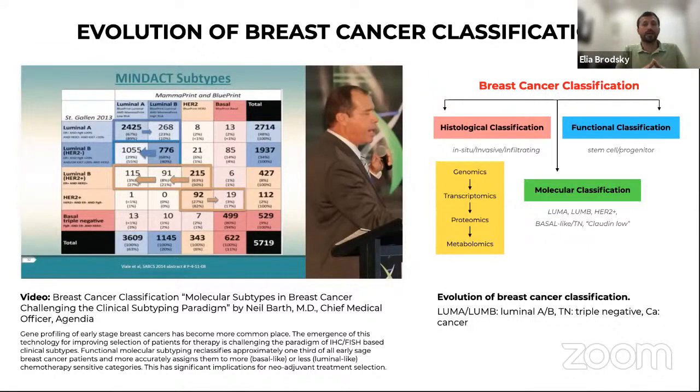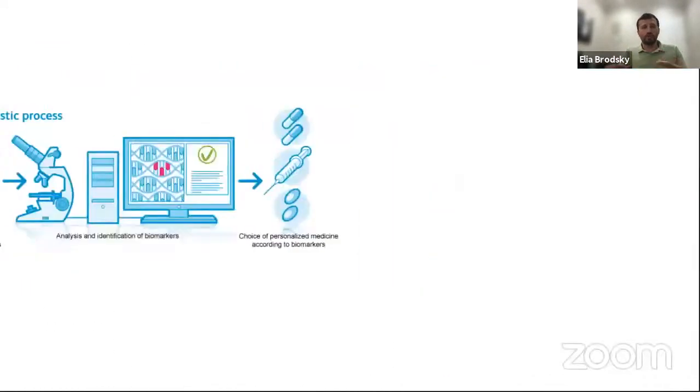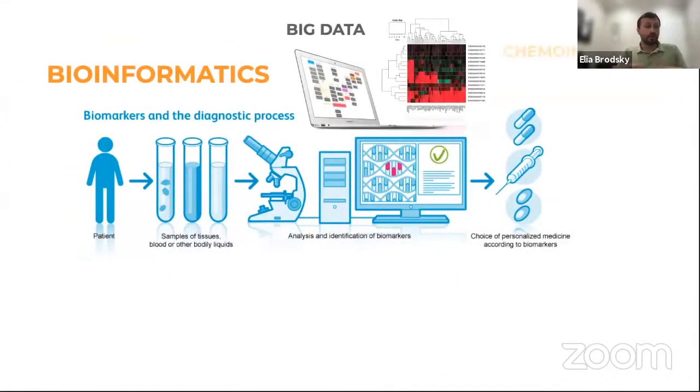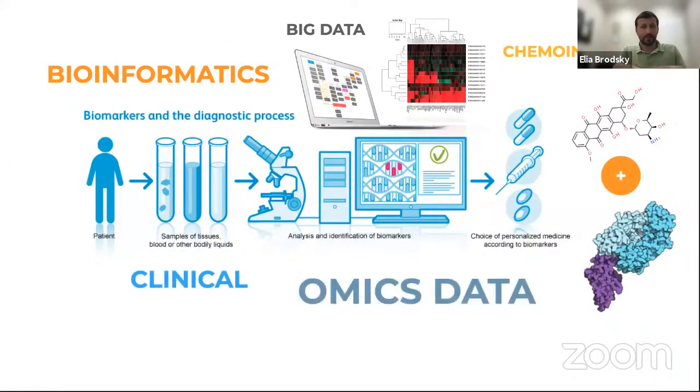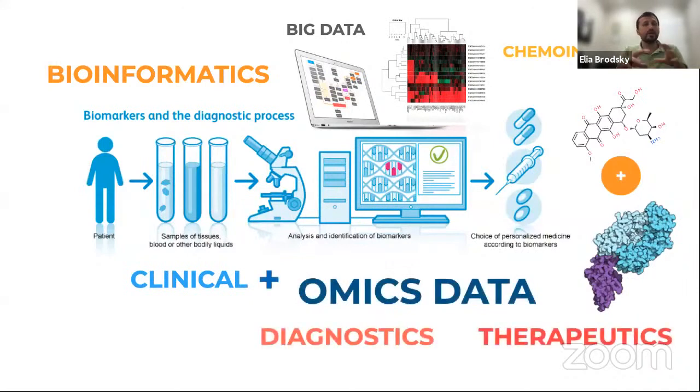And so we're really looking at now how we can look at histological classification, functional classification, and molecular classification together by integrating multiple types of omics data through omics integration, but also then how to use machine learning on large data sets that we already have available to integrate and make sense of this data in the context of disease classification, but also for individual patients. And I think that's why really we're looking at an important and a growing role of bioinformatics and informatics and data science in general in this clinical field.